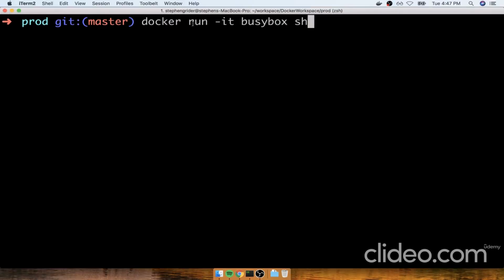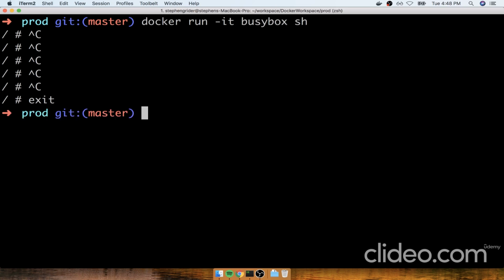In the last section, we learned how to start up a shell inside of a container the instant that it was started. By the way, if you have a little bit of trouble exiting from this by hitting Control-C, which is usually how we exit out of a container, remember you can either press Control-D on your keyboard or you can just type in exit like so, and it will kick you back out.